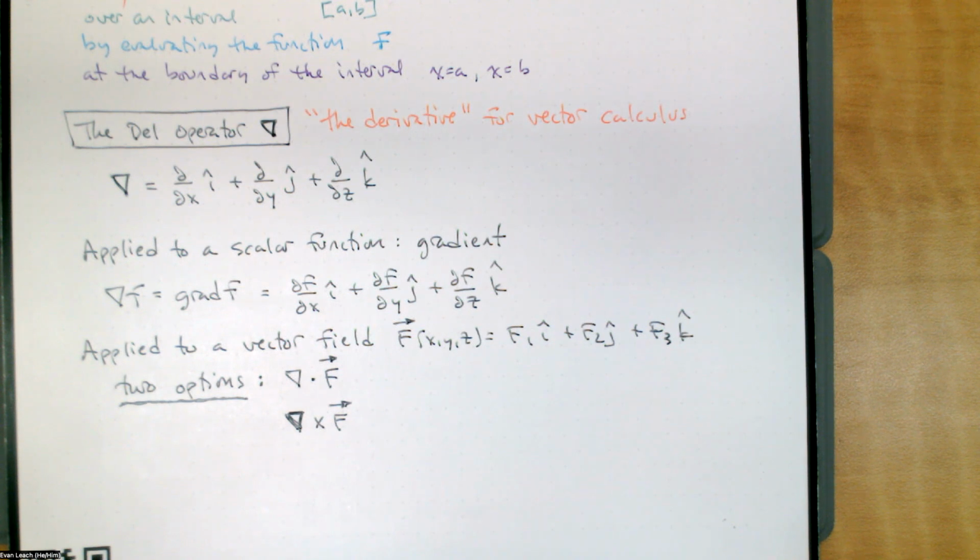We've talked about what the gradient represents relative to the function, what the gradient is telling us about the function. Here, I'm just posing that the del operator is a vector, and I want to look at how I can combine it with a vector field, a vector valued function. And I've got two options. I take two vectors, I can dot product them, or I can cross product them. It doesn't really make sense to add the two vectors. That's why I threw in that extra bit that there are two options.